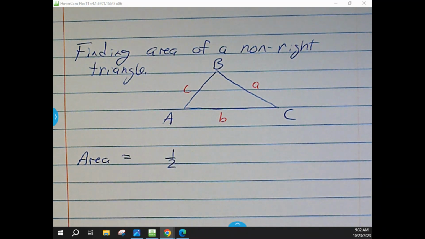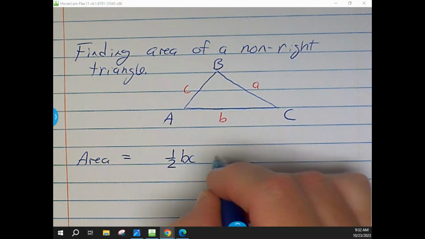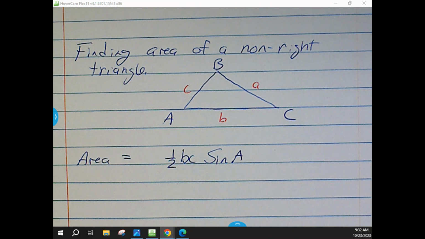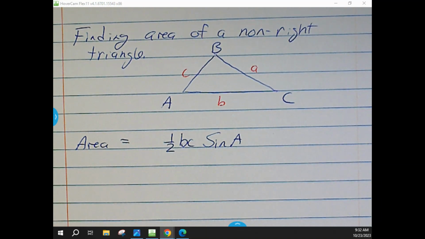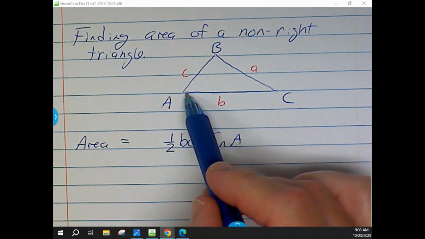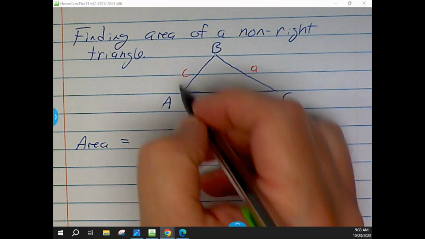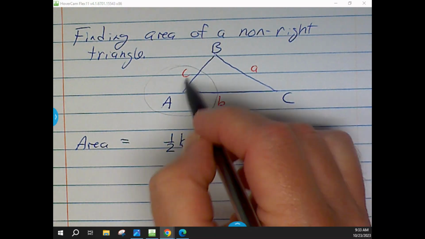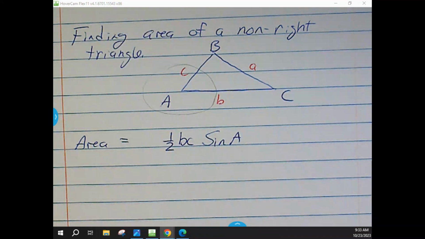Okay, so they give you the pieces here. It's 1/2 BC sine A. So if they give you these two side lengths and the angle that's included in it, basically if they give you all dimensions in one particular corner, if we're talking about this corner here, we've got B, C, and A for this part of it. You can find the area just using that particular corner.